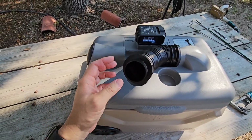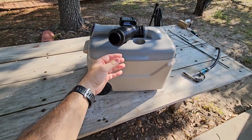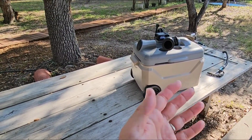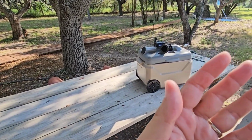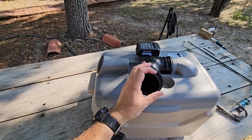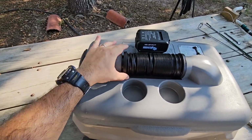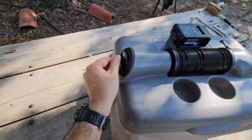And it blows a good volume of air. I mean, it really does. You can feel it. You know, the first test I did, it was like 2 feet away, but right now I can feel it probably close to 5 feet away. It's not as windy as it was when I tested it the first time, though. Nice and cold air coming out of it as well. Okay, then you got the little port right here, which you can also use.